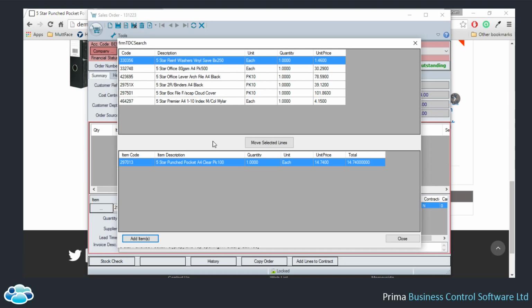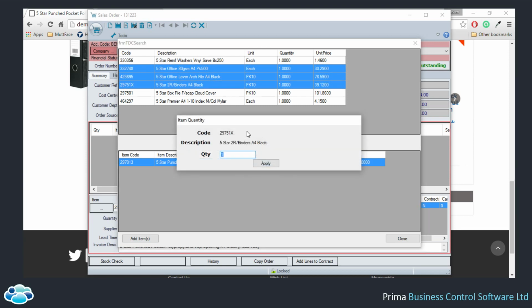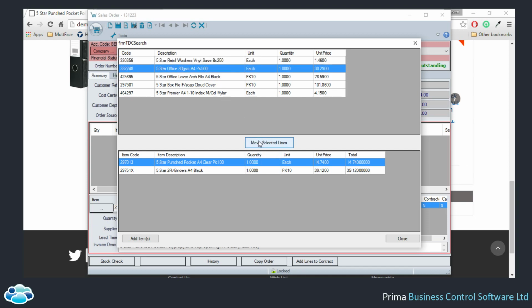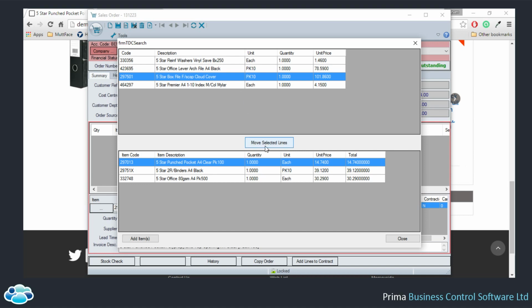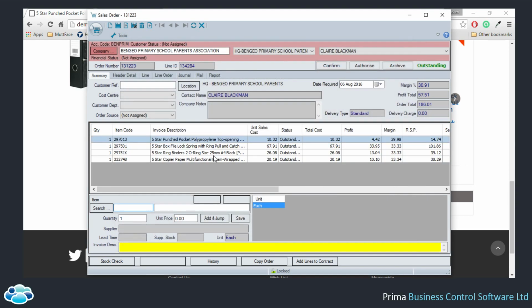So as you're speaking to the customer on the phone, you can say, I'll have one of those, one of those, one of those, and you can choose to move them across. And then when you click add items, you build your basket, and you've now got 4 lines on the order where they originally just wanted 1.